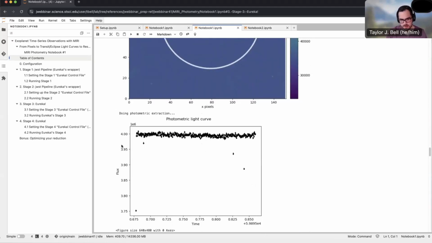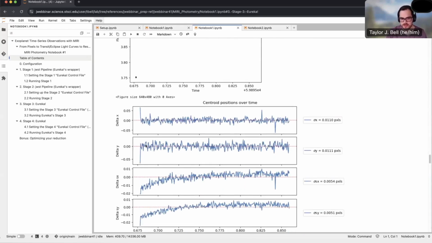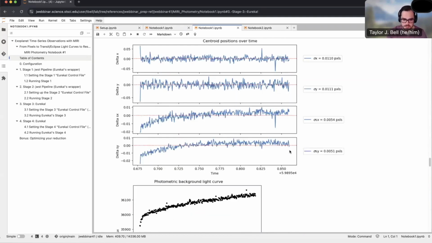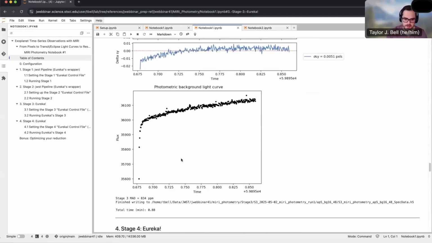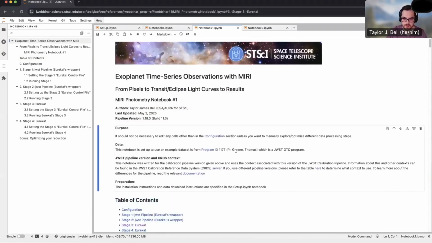And then you end up with this time series light curve. And again, you get the centroid positions and the changes in the PSF as a function of time, and then a trend in the background. And again, there's this really strong hook in the background light curve. All of these photometry notebooks, by contrast, are using a TRAPPIST-1 observation from Tom Green's GTO program 1177, which has also been published in Green et al. 2020.